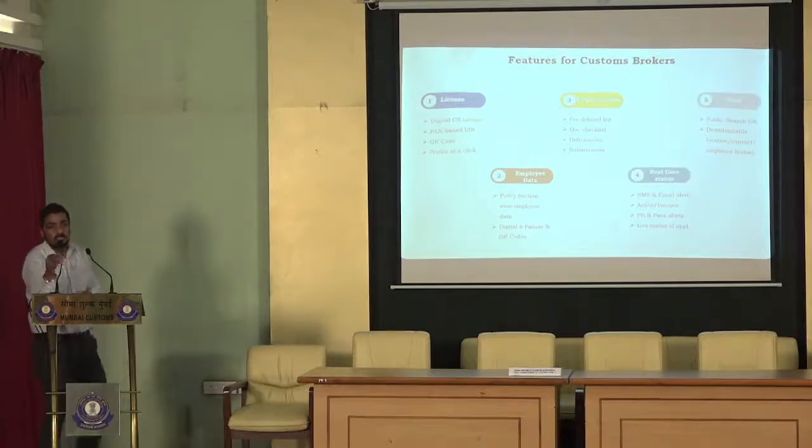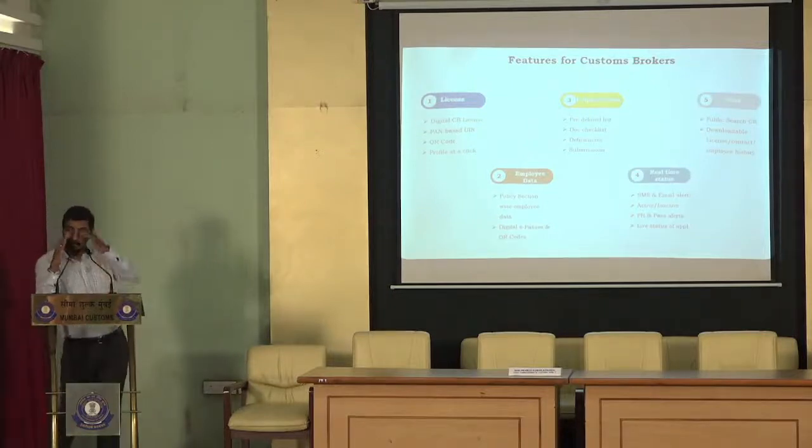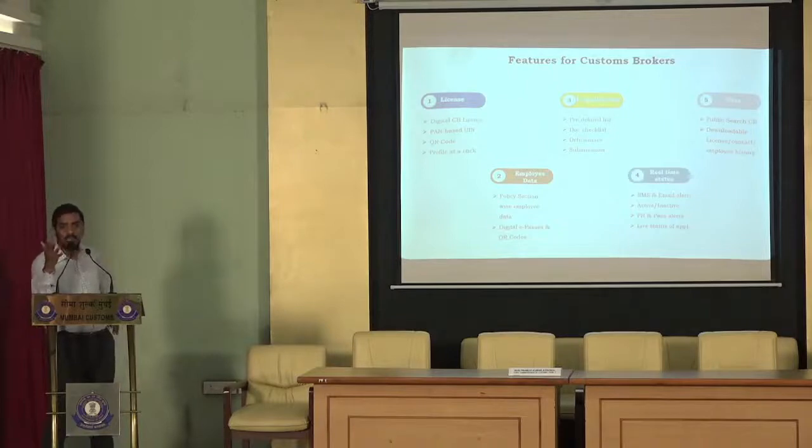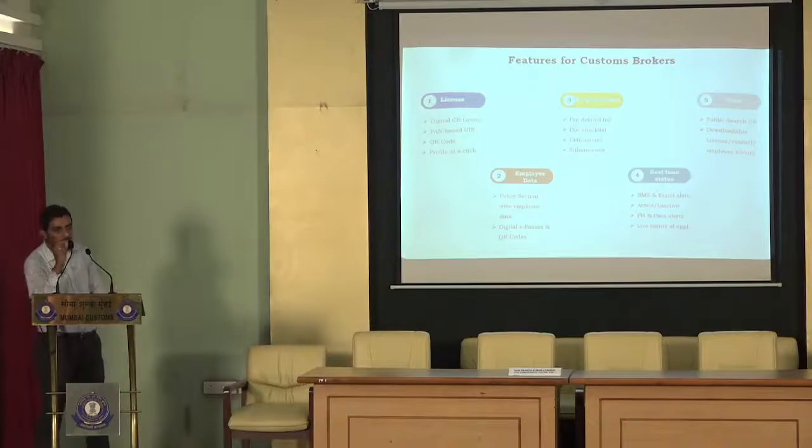ओके, जैसे एज ऑफ नाउ जैसे आप फिजिकल अभी सीबी सेक्शन में विजिट करते हैं, अलॉन्ग विथ योर सीबी नंबर यू हैव अ फाइल नंबर विथ यू, राइट? आपको कभी भी फाइल निकालना होता है तो आप अपने फाइल नंबर से या सीबी नंबर से करते हैं. सीबीएलएमएस में ये यूआईएन इज नथिंग बट योर फाइल, योर यूनिक आइडेंटिफिकेशन नंबर. Every CB license will have a unique identification number on the successful registration on that particular portal. On the module, एक बार आपने successfully register कर दिया, आपको एक UIN generate होगा.